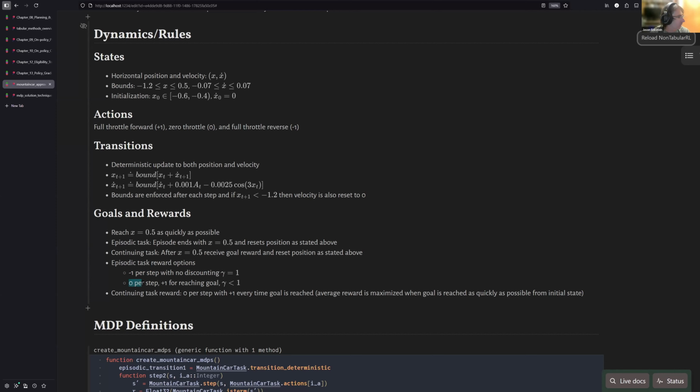We could also set it up where we just get a reward of 1 for reaching the goal. In that case, though, you have to treat it as a discounted task where we have to set gamma to be something less than 1. And this sometimes is not desirable because if you look at some of the previous videos, it turns out when you do approximation and you're optimizing that value error objective, the actual value of the discount rate doesn't matter for the policy that we end up deriving.